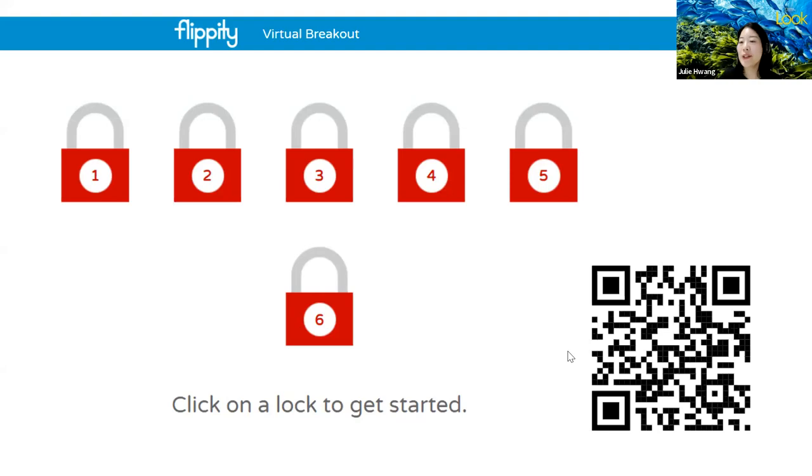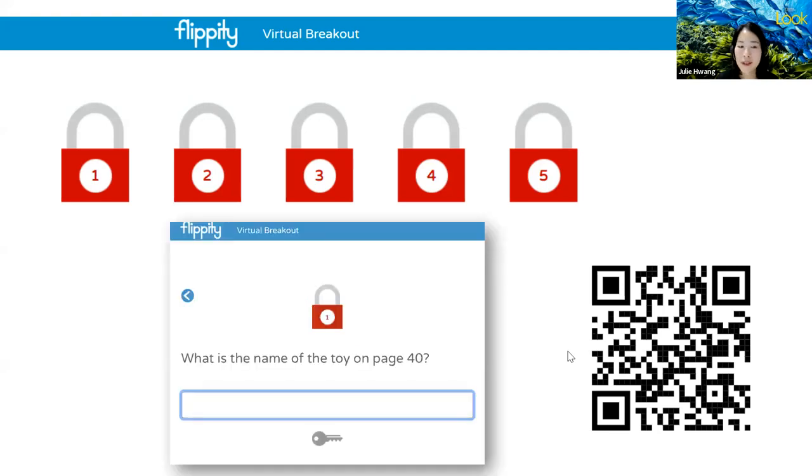So all you need to do is just answer the questions. It's based on the reading because I just wanted to limit it to the reading passage, but you can see how flexible it is and you can use it with any type of lesson. And I'm going to show you how it's done. This is called Flippity, and I know that some teachers already use this in their classroom. It's really, really flexible. Everyone's finishing up 5. Great job. You have a little key here and you type in your answer and you unlock the key this way.